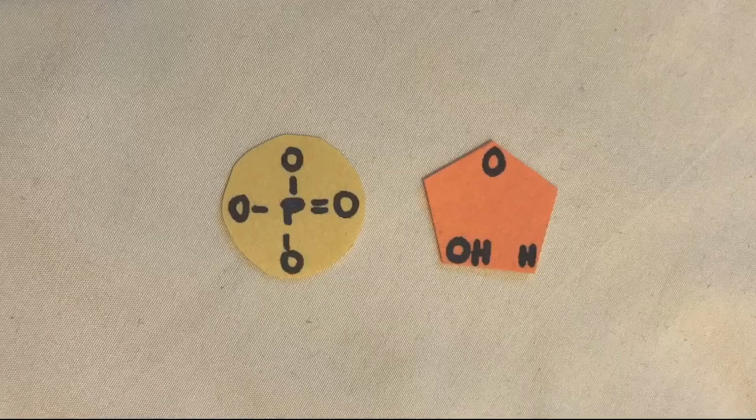DNA has a sugar phosphate backbone, which is made up of phosphates, the yellow circle, and deoxyriboses, the orange pentagon. These two are bonded together in a long chain.